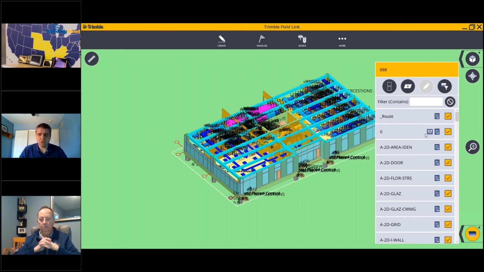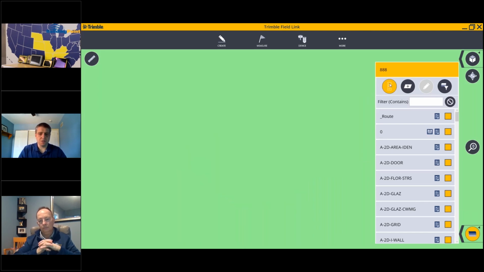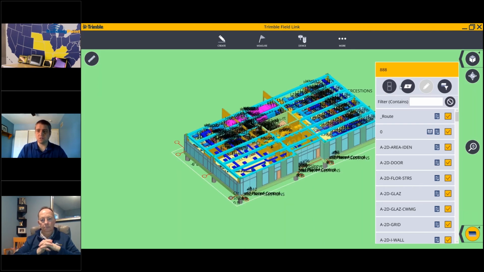So we're starting to get some symbols that match the last little points and model symbol. So what I can tell right here is that layer 0 has points on it just by the circle with a square around it, and then the square with squares around it is geometries and models. So I can tell that just by looking at that. So if I turn off layer 0, notice some points disappeared there. I can select all at one time, turn them all on and off here. I can deselect all of them here at one time.